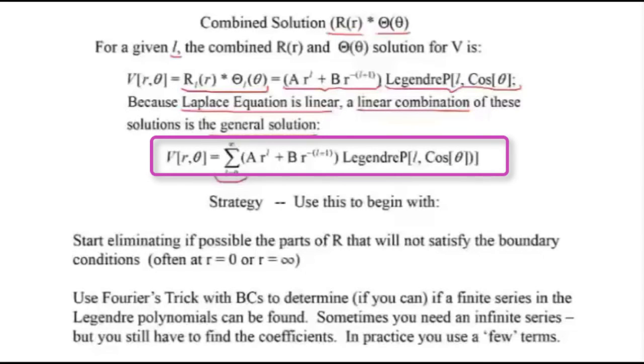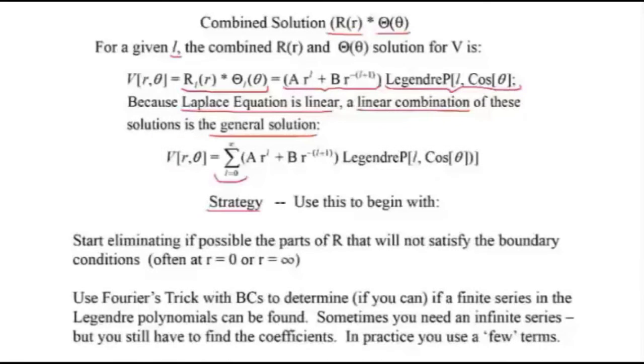So if we start here, then the trick is we have to have a strategy. We want to eliminate as many terms as possible. And so the first thing to do is to see if you can use the boundary conditions to simplify the R equation. So if you can see that if a particular range of R makes this blow up, then you want to eliminate it. So for example, looking at R equals 0 or R equals infinity might allow you to eliminate terms. Well, I'll give you a hint.